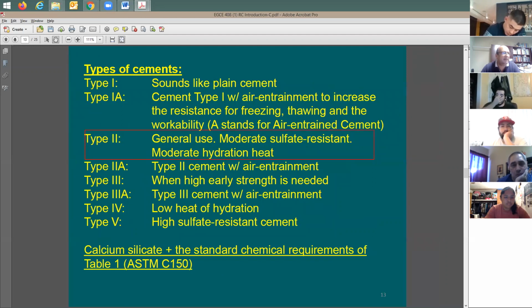Where do you think type 5 is going to be needed? Mostly high sulfate. Yeah. So when do you think this is going to happen? In what type of construction? Especially by the shore. And also for foundation, usually for foundation. So let's say in lots of locations, you're not close to the shore, you're not in the ocean or the beach, you're not doing any offshore construction. But because you have lots of sulfate in the soil, you need to add this type V cement for the foundation, for the concrete. This is very common here. We use it a lot. Type 5 for foundation.